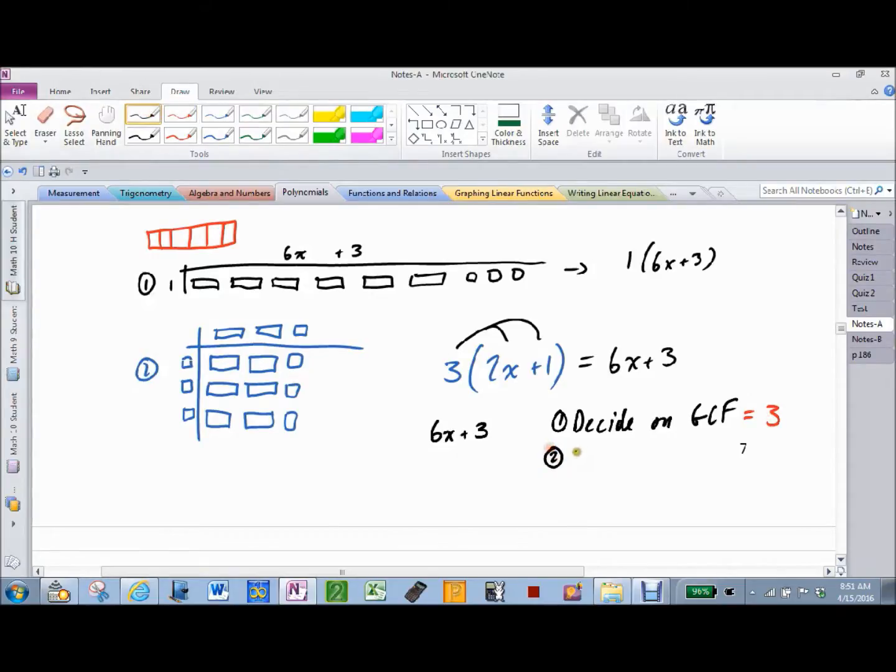Step two, divide all terms by the GCF. So we're going to divide by three, we're going to divide by three. And step three, we write our answer. Our answer is the GCF, then a bracket, and then your quotients.